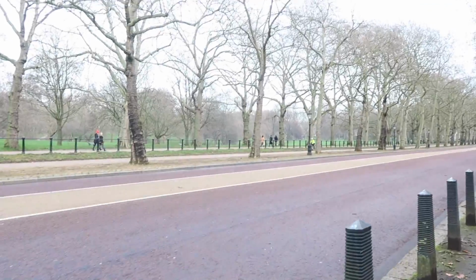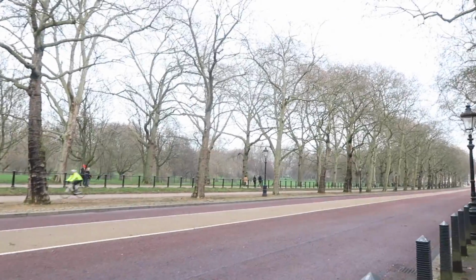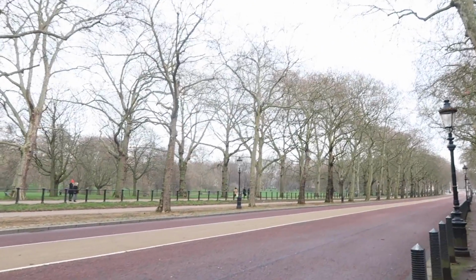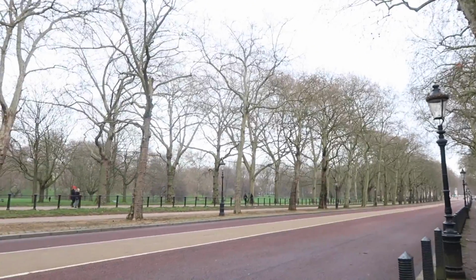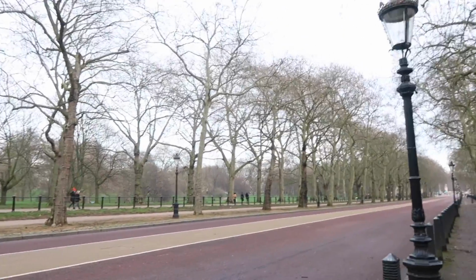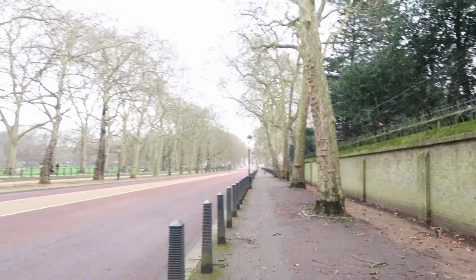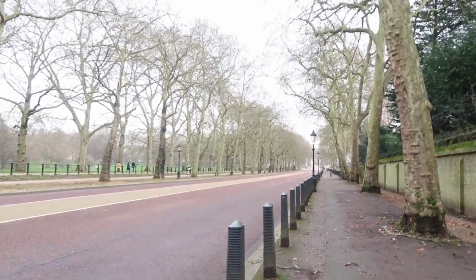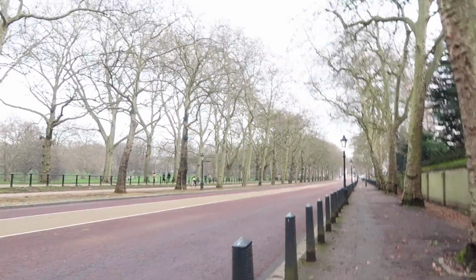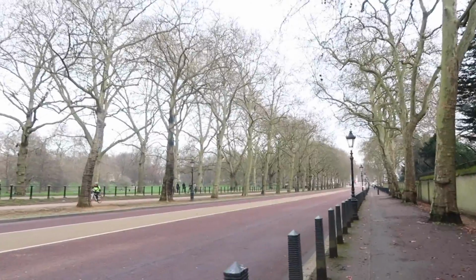After spending some time looking at the Wellington Arch, we continued our walk towards Buckingham Palace. And it's interesting to think about that fun fact that if the Wellington Arch used to be the original entrance to Buckingham Palace, now I want to do some more research on how did it move, or did it move, or was there just a protected, barricaded area that would be the entrance to the palace? Really interesting stuff.